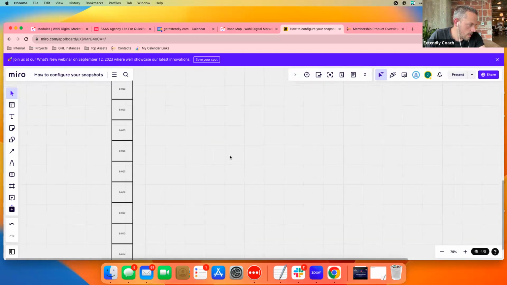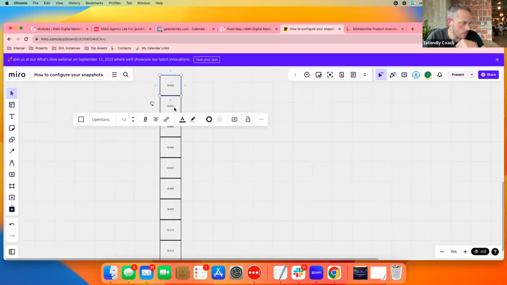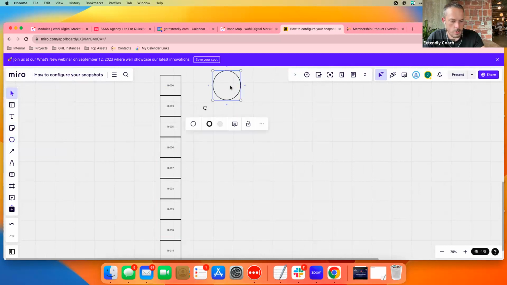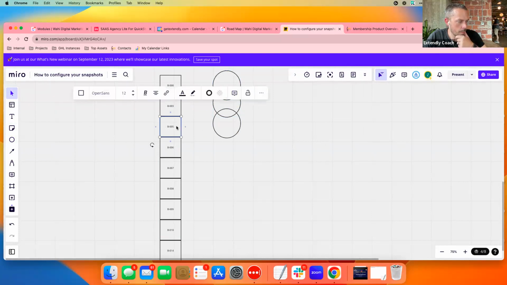So for us, we have all of our modules and these are all their own sub accounts, for every single module. And then we have our snapshots for every single module also, right? These are the snapshots that we share with you guys when you buy. Whenever we make updates to this account, we change this snapshot, we refresh this snapshot.